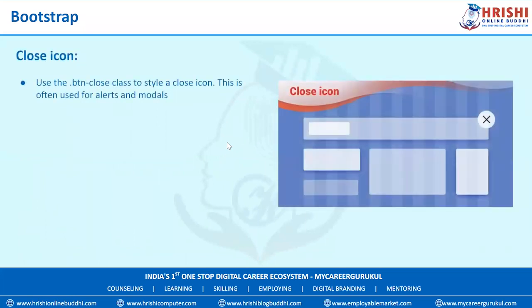The last topic when we talk about utilities is the close button. Now, the close button you have seen in many places; you can use it on a pop-up. If you are visiting a particular web page, you can use this close button to close that particular tab. You can use the close button to close the program window. So in a variety of ways we can use this close button, and here with the help of button close we can simply assign the btn-close class inside a Bootstrap example. So let's start with the examples.